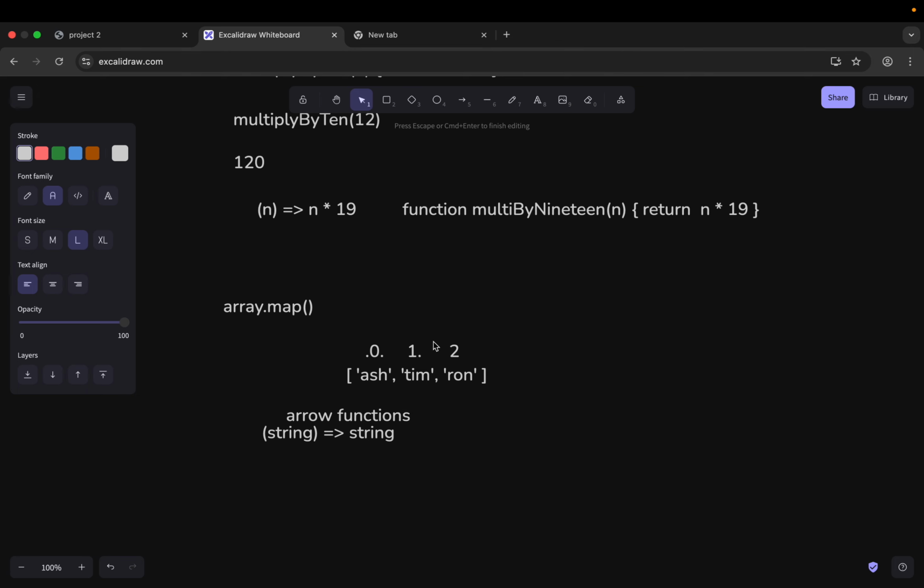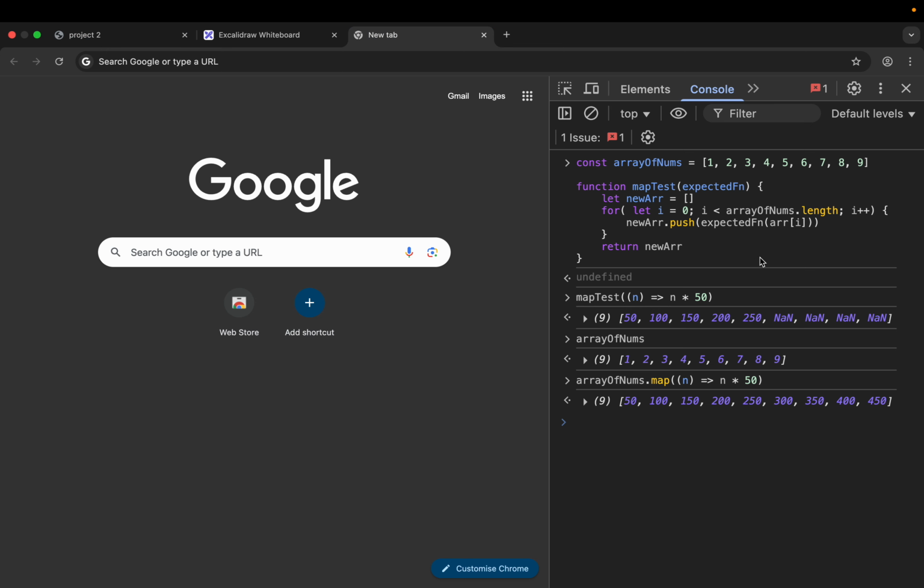Some days ago, when I was telling this to some of my students, they were absolutely baffled at what the map function does. So I came up with this: I should write down what the map function does internally.